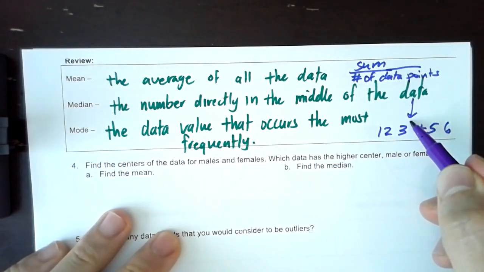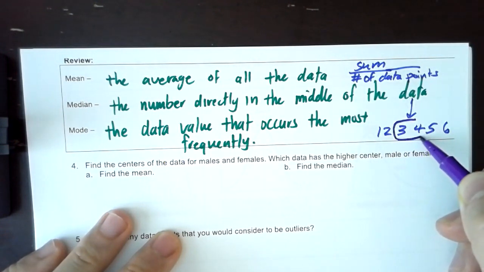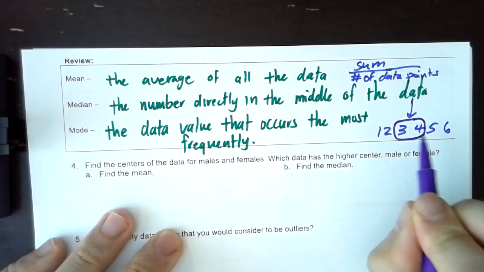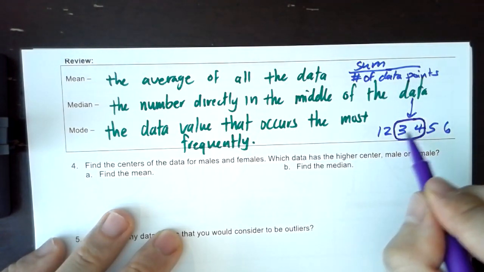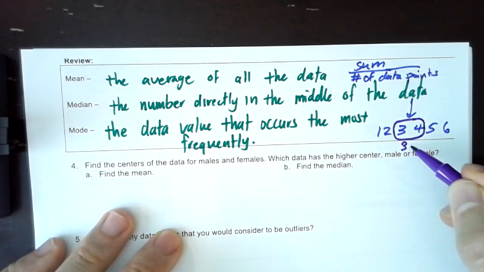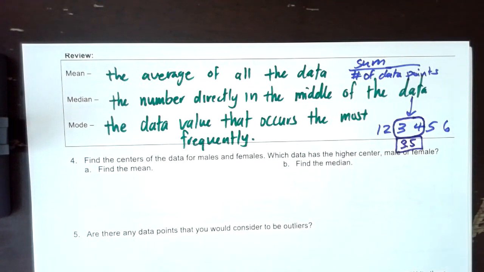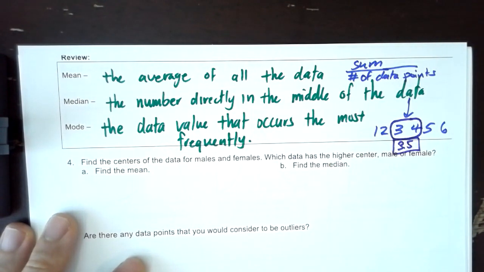So in this rare case, where you have an even amount, you then have to average the two numbers in the middle. Your median is the average of the two numbers in the middle, and in this case, your median is 3.5. I know that's weird because we don't even have a number that's 3.5, but that's how you calculate the median if you have an even amount of numbers.